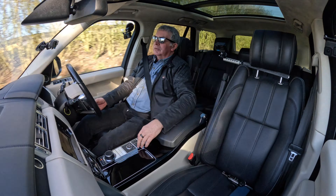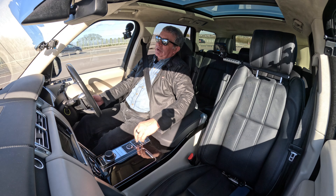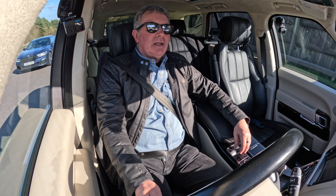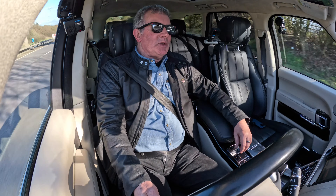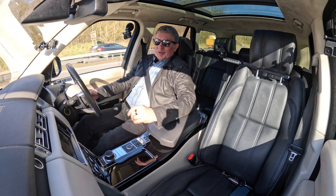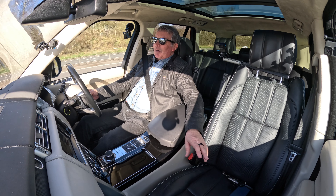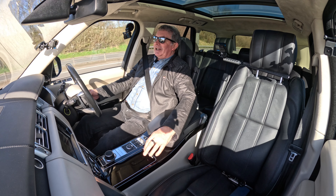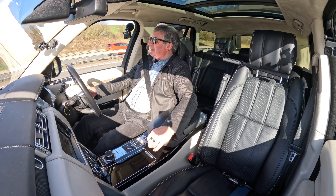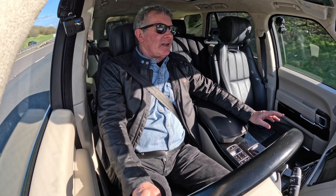You've got parallel parking, perpendicular parking, and it will also get you out of a tight space just by pressing a button and covering the brake. Going to the cameras — there are the side cameras, kerb view, trailer view. You can see all around with the 360 cameras, plus your reversing camera. The car park has put these speed bumps in — I think it's a five-mile limit and you can't go over them even in a Range Rover, barely more than one mile an hour.